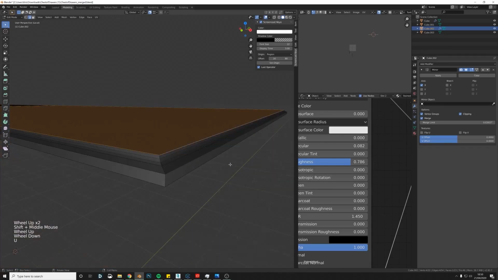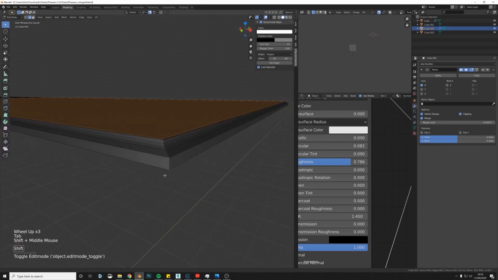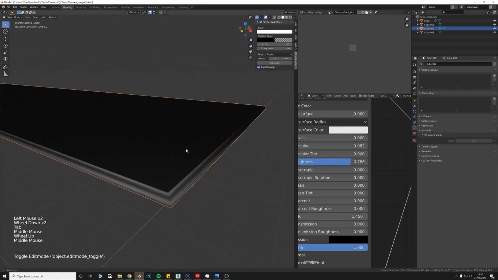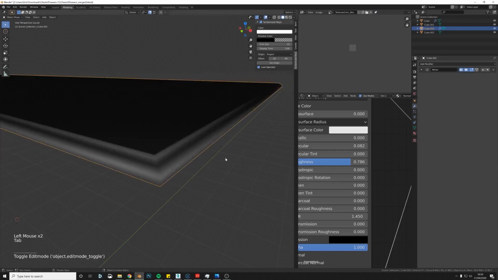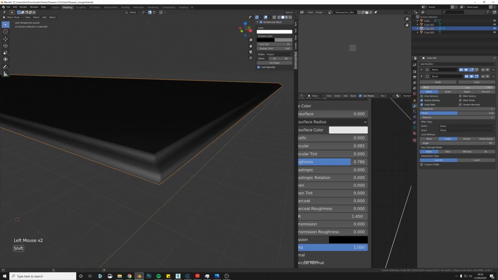Okay, so now I'm going to press I and add some geometry here, and because you added extra geometry, if you didn't want to have auto smooth turned on, then that helps that situation. So I can grab these edges which I want to be super sharp. I'm going to remove this one actually because it might be in the wrong place. I'm going to select these ones and do Control B, or you could add the bevel modifier if you like. Actually, let's do that. So bevel. I'm going to set it to angle, and I'm going to turn this right down. Okay, so just a nice little bevel, so it's just on the edge.